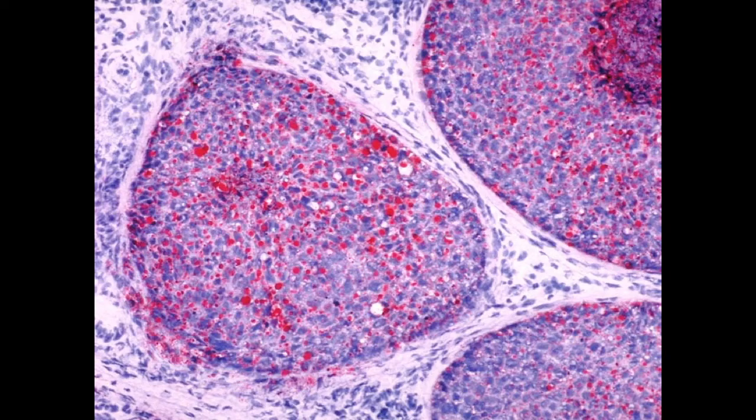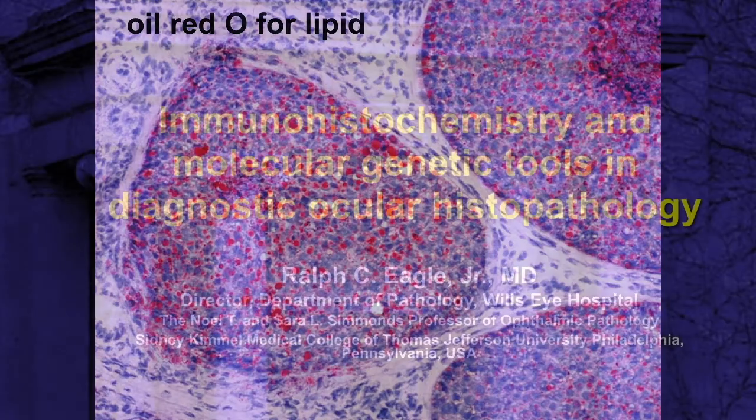The oil red O stain was used to confirm the diagnosis of sebaceous carcinoma by demonstrating intracytoplasmic lipid. The oil red O had to be performed on frozen section tissue because the fat was dissolved out by the solvents used in tissue processing. Oil red O has largely been supplanted in the diagnosis of sebaceous carcinoma by an immunohistochemical stain called adipophilin that stains proteins associated with fat and can be used on paraffin-embedded tissue.